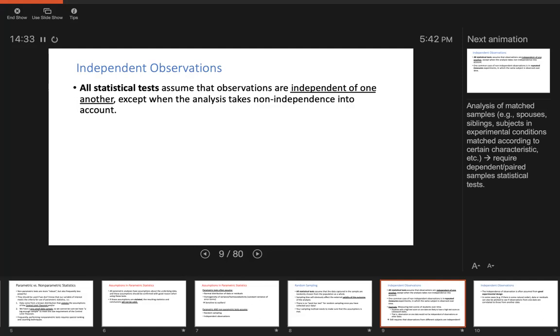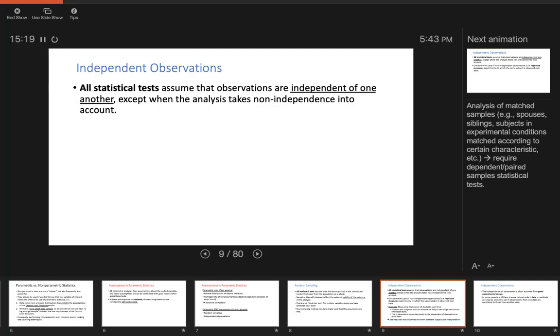And that is meant whenever we have a matched sample. So if participants or observation units are matched based on certain characteristics, which we often do. Let's stay within the same topic, drug evaluation studies. Let's say we have a new drug, and then we compare this drug in a certain patient group and then in a control group. Then we want to make sure that we have no systematic difference between our control group and the experimental group. So let's say the control group gets a placebo.